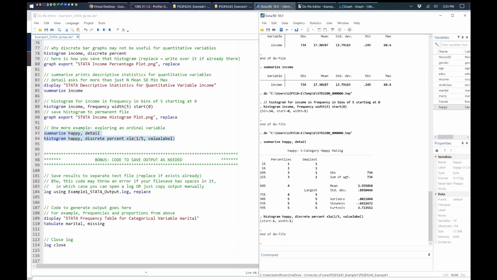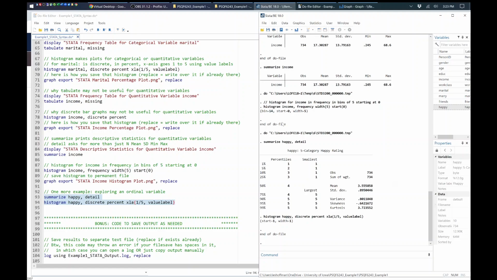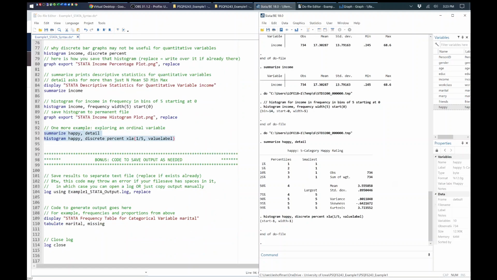Now, last but not least, it can be inconvenient to have to keep logging back into the virtual desktop to answer homework questions. So what a lot of students have chosen to do is try to save the output that they've generated and then use it later on when they're on a different computer or whatnot. So there is a way to do that without having to physically copy and paste this. It is what's known as creating a log file.